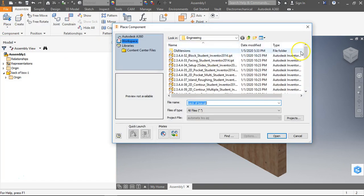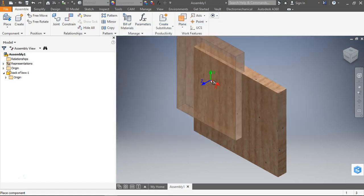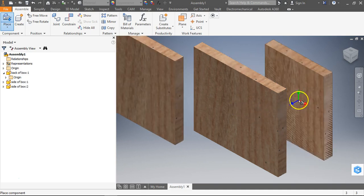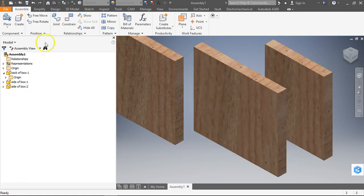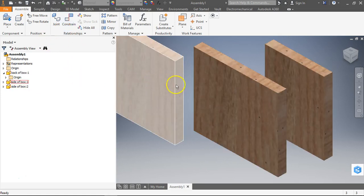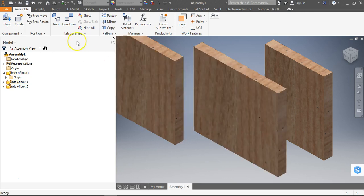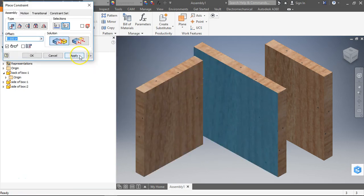So the next thing I want to do is I'm going to place the sides. So I'm going to click Place, go down and find the sides of my box. So double click Side. And these, I need 2 of these, so I'm going to click once, click twice, and then hit Escape. And I've got 2 of those. So now I want to constrain this edge to this piece of the box. So I'm going to click Constrain, and we're going to use a Mate constraint, and we're going to click this edge and that face of the box and click Apply.